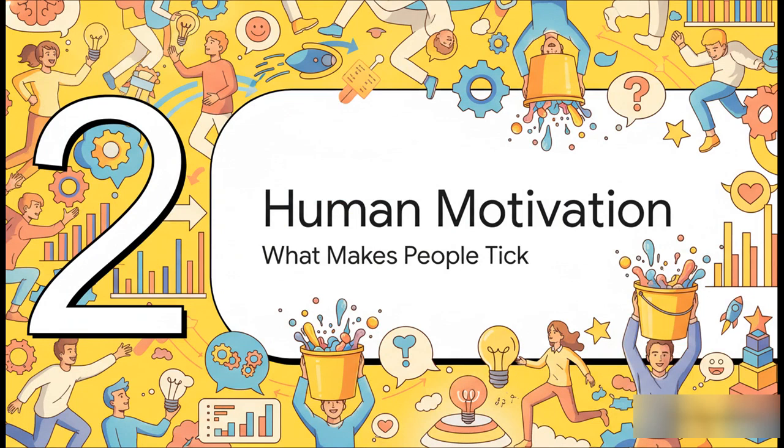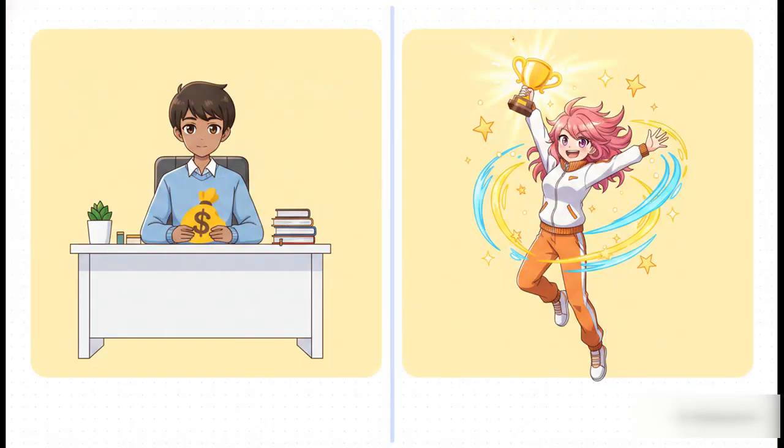Moving right along to Section 2, Decoding Human Motivation, the psychology of what makes people tick. Okay, so Herzberg's 2-factor theory offers us a massive myth bust here. Think about things like hygiene factors: your company policies, working conditions, and yes, even your salary. If these things are bad, people are absolutely dissatisfied. But here's the kicker. Fixing them doesn't actually create motivation. A great salary just stops you from wanting to quit. True motivation actually comes from achievement, from recognition, and from doing work that is genuinely meaningful. Eliminating dissatisfaction and creating true motivation are 2 completely separate leadership jobs.